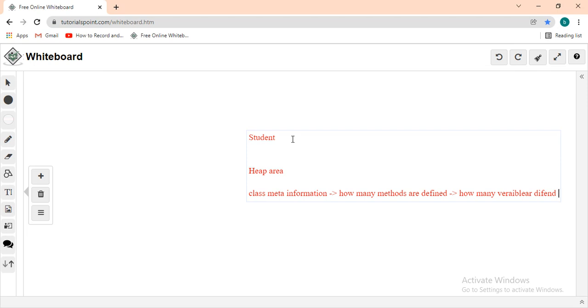That meta information will be stored. Mostly this is the flow for all Java objects.